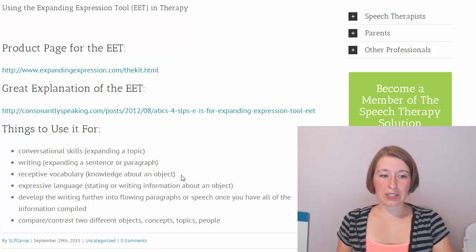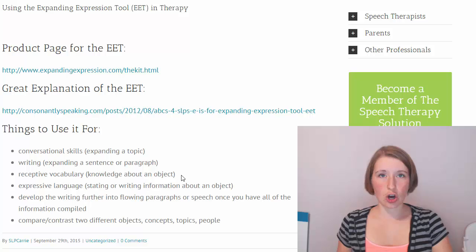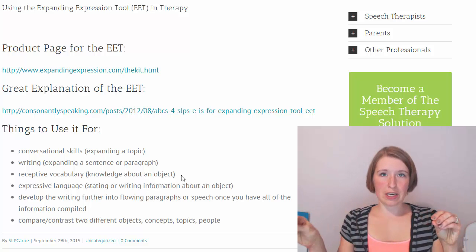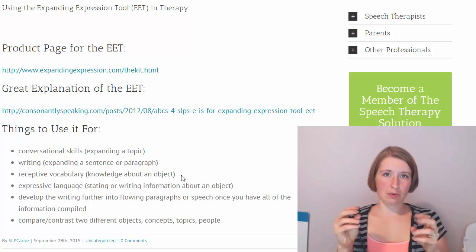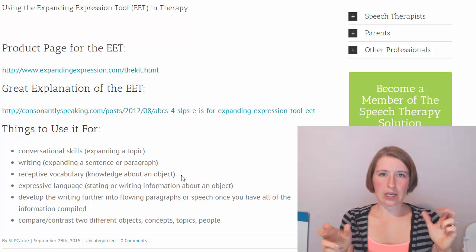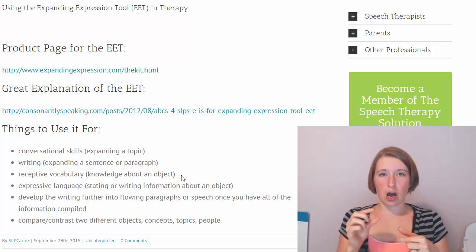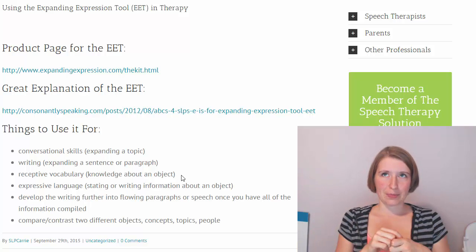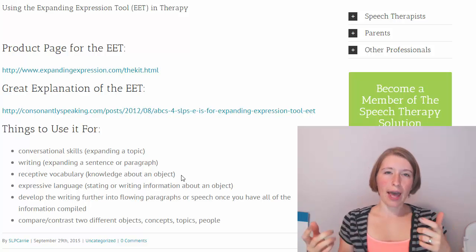It's very good for receptive knowledge, so you can work on knowledge about an object. If you have a vocabulary word you're talking about, that string of beads has different colored beads, and each color represents a different thing. They all have a little cutesy saying that goes with them. I know blue is do, so when you get to the blue bead, you can talk about what you do with that object. I think green is group, so you can talk about categories.